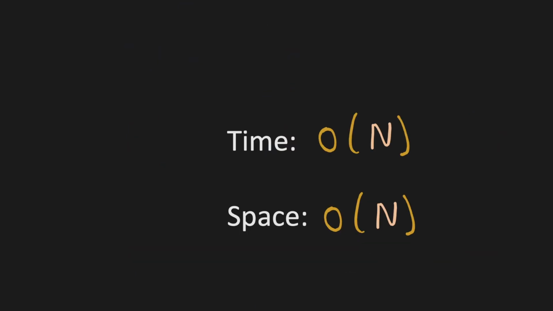The time complexity of this would be O of n because we only have to go through the numbers once to count their frequency. And when we are placing them in the result array, we have to go through the hash map only once. And the space complexity would be O of n because we have to maintain a hash map of size n. Let's implement our solution.